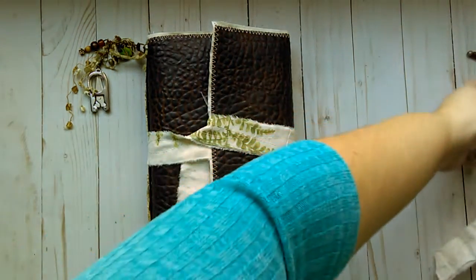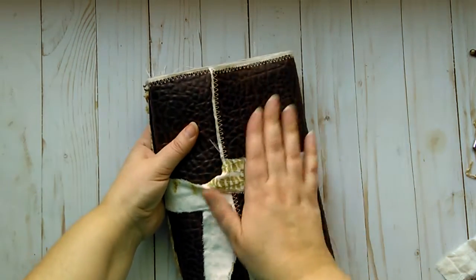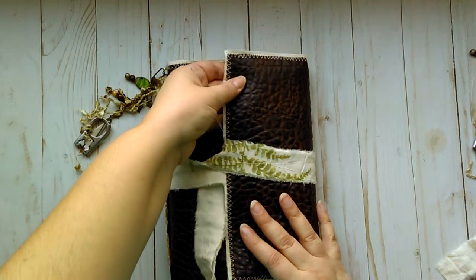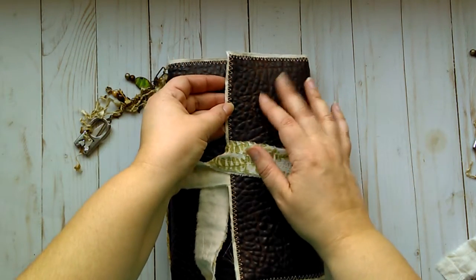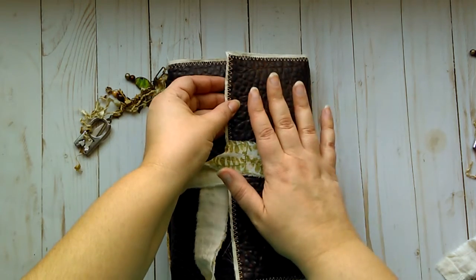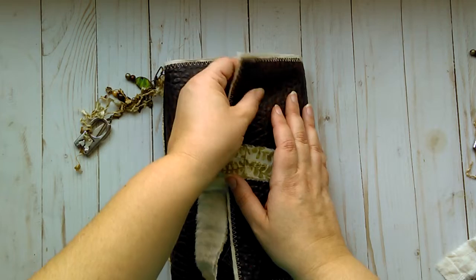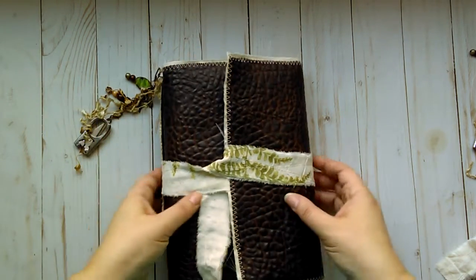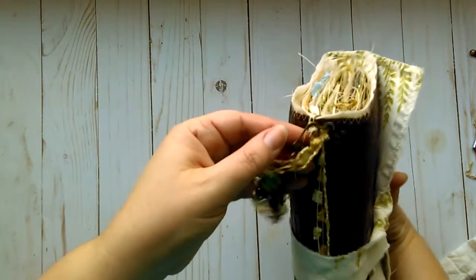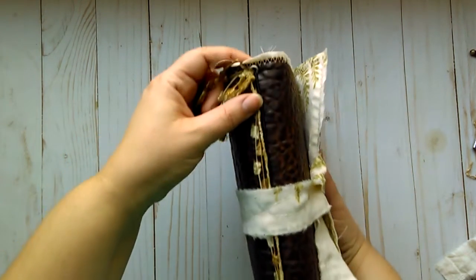They have a faux leather cover. I'm just going to move that one out of the way. They have a faux leather cover, which I have stitched fabric onto the interior. There is quilt batting inside, so it has a little bit of structure, but it is still very soft and pliable. I have done these a little different. I've not done anything quite like this before.